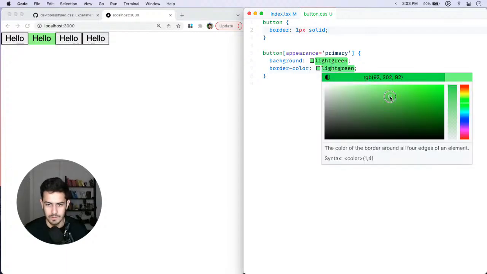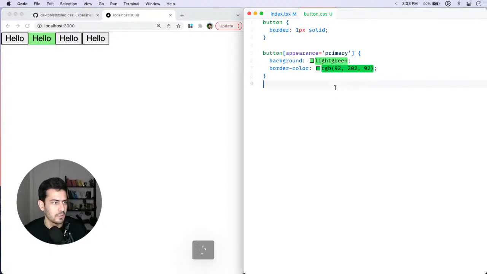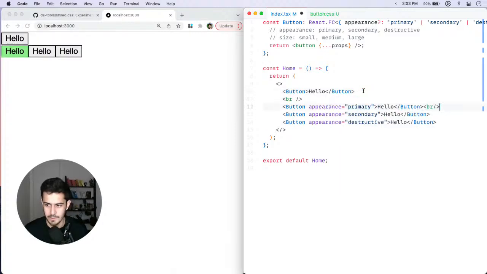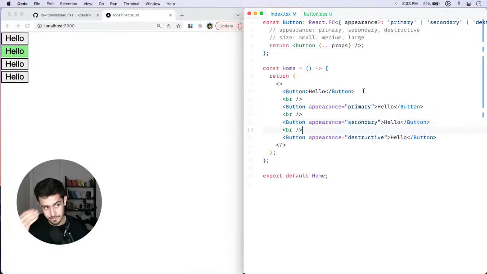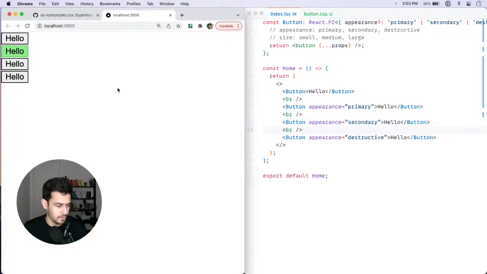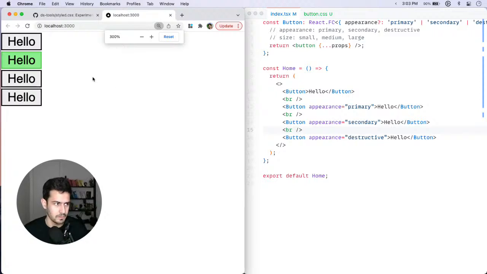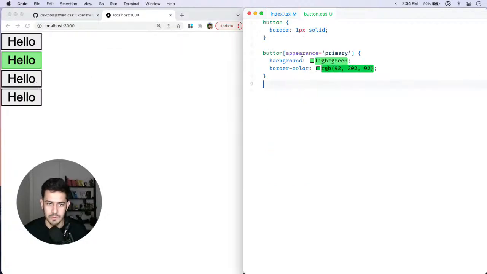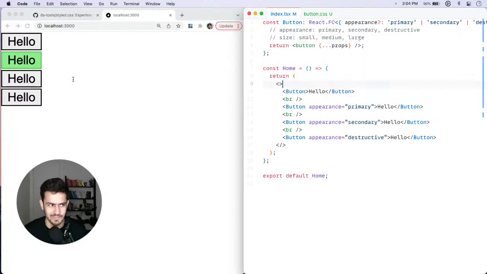Ooh, I could also do this. This is cool. Let's see some breaks so that we can actually see our buttons. Okay, interesting. Now of course you wouldn't want to ship this random tag on your component.